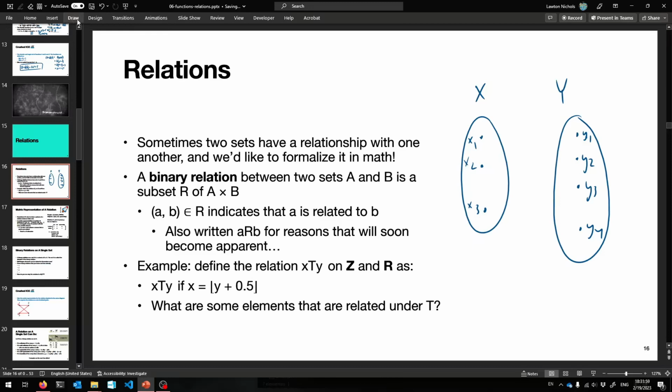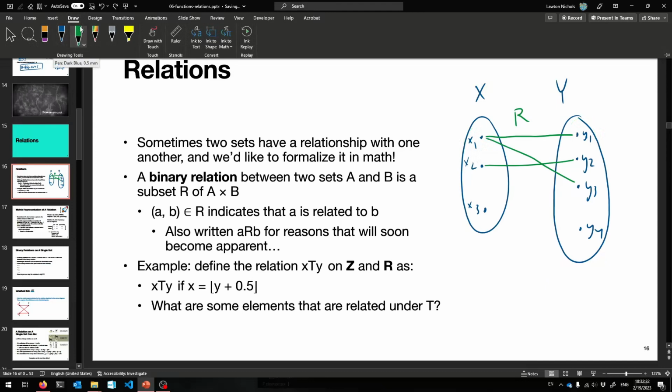So let's say that x1 is related to y1. And x1 is also related, and maybe in a different way, to y3. There's no arrow anymore, it's not a function. And then x2 is maybe related to y2 in some certain way. And then let's say that x3 is not related to anybody, and similarly y4 is not related to anybody in x. So these lines make up the relation. It's just saying x1 is linked somehow with y1. It's also linked somehow with y3. There's no input and output anymore. There's no concept of that. It's just these elements go together somehow. There's a relationship between them.